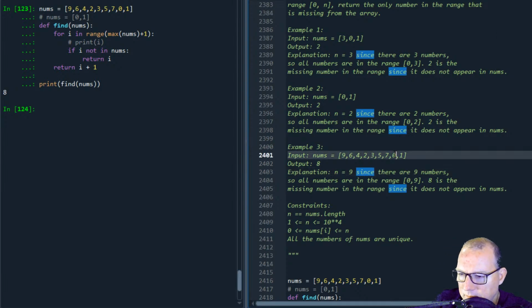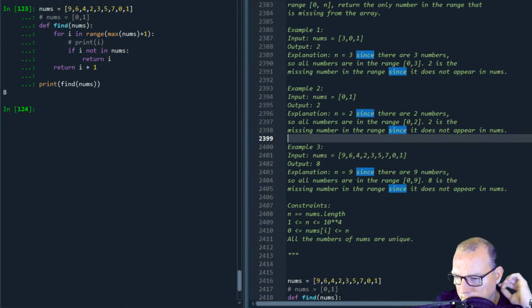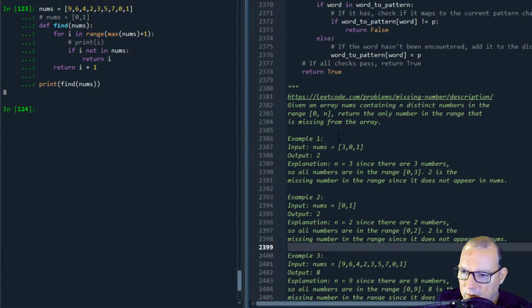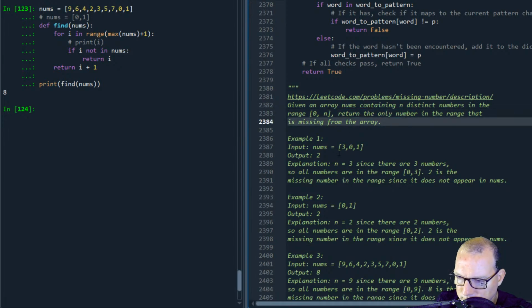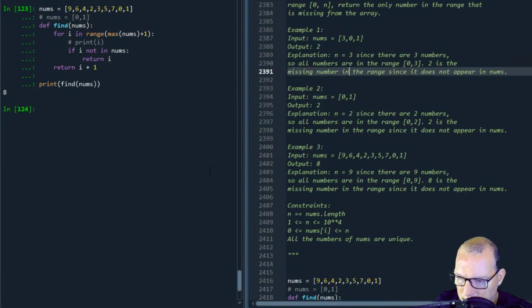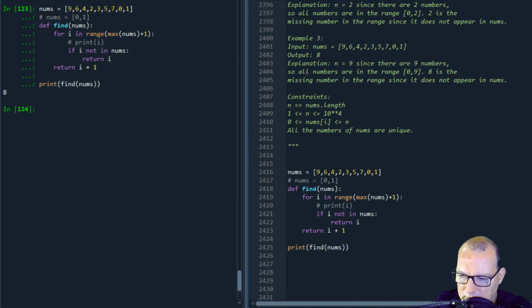all right. N is 9. Let's go back and reread this and make sure, because I think I want to look at this.